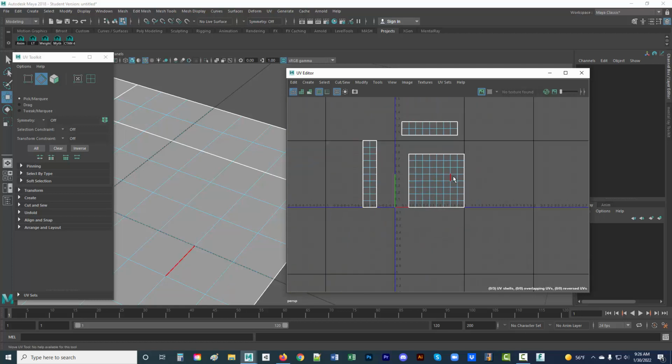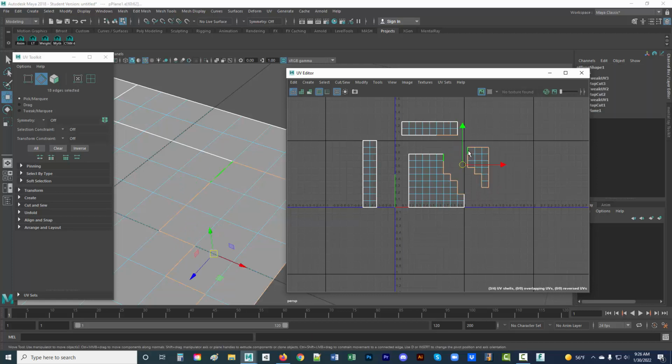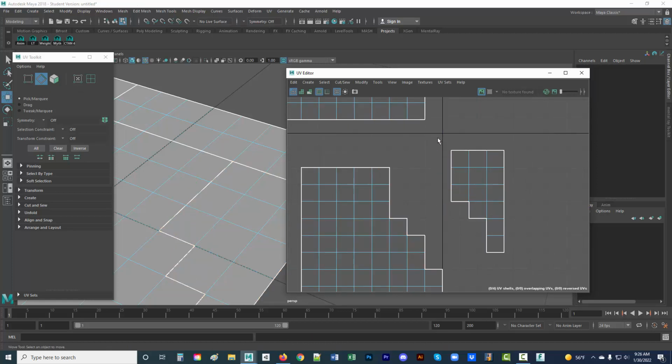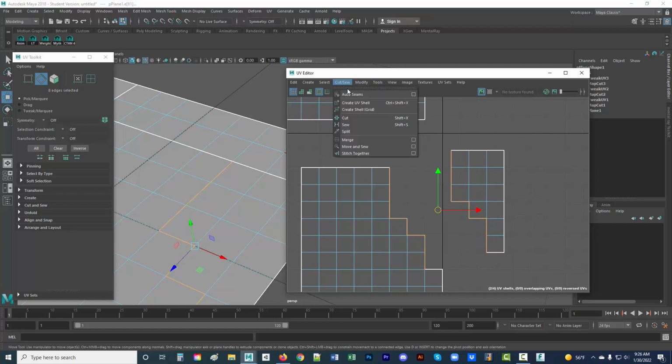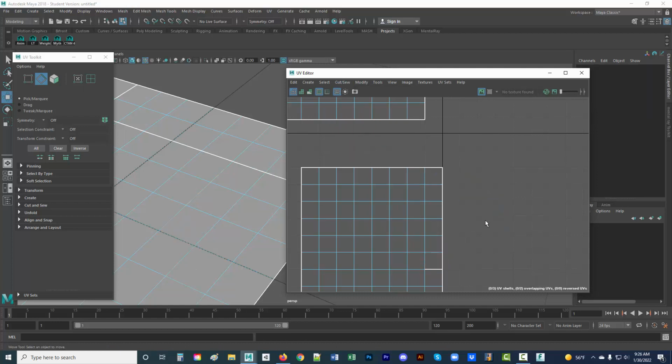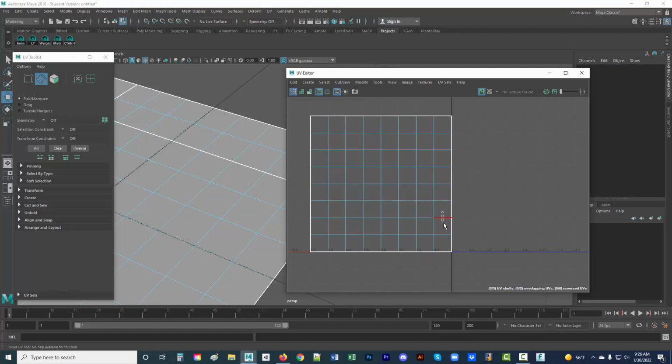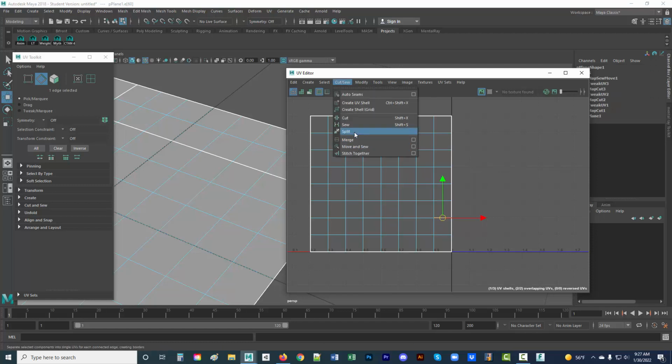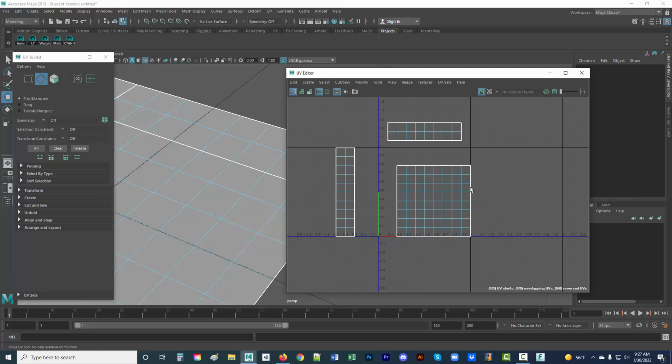Another way I could have done that is to actually come in here when they were separate and try to grab all the edges that I want sewn together. So I'm going methodically down this and grabbing all of the edges I want sewn together, and then I can go to Cut, Sew, Move and Sew, and it does everything at once. I see I missed one down here because of that bold outline, and because it's right where it should be, I can choose either Sew or Move and Sew. Either or. Either are fine.